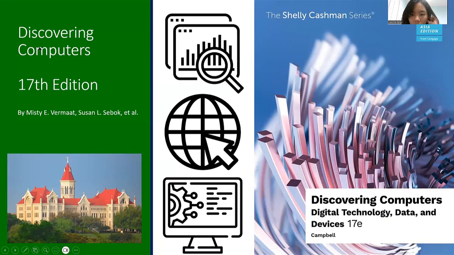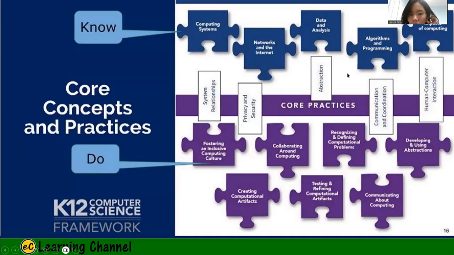The textbook we use is Discovering Computers. I showed you already; you can download it from the internet. The textbook is really big, so I don't expect you to read the whole book, but you can download it for reference. Here are the core ideas, and we'll teach you later.